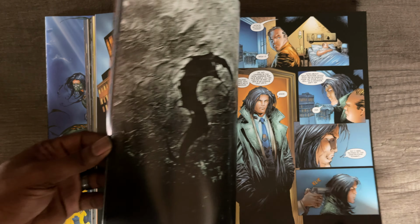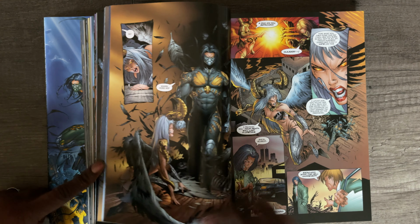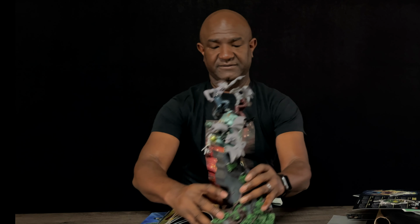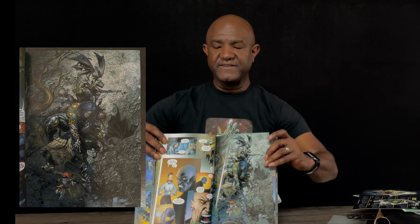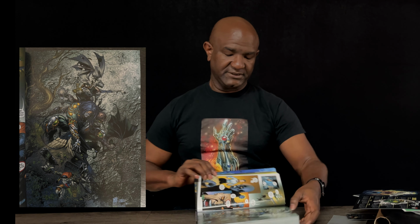I was looking for the page where Angelus and the Darkness consummated their relationship. So, you remember I showed you this here, right? And I was pretty sure this was from one of the covers in the comics. So, I think I found it here. And here we have, I think it's issue 3 maybe, that almost identical image from the comics, which I think is what that art is based on.